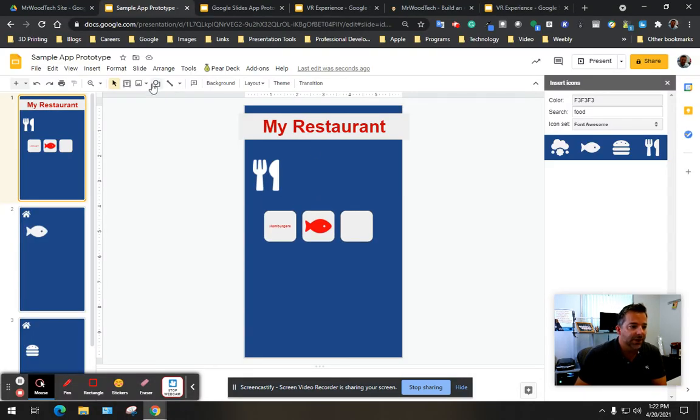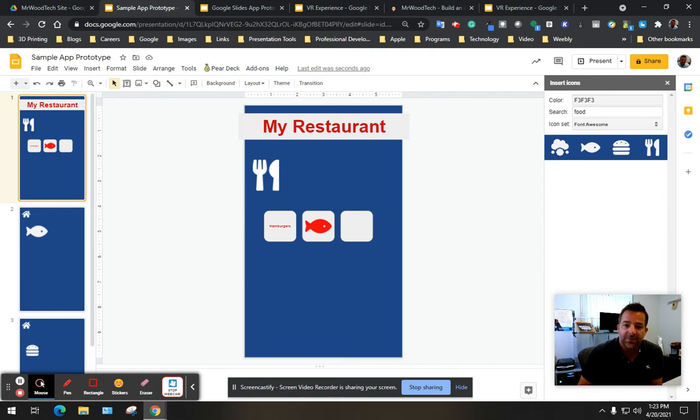So again, it's utilizing those shapes, double clicking on them. You can type your font within that. You have your icons, linking them to other areas of the site. So one other thing I wanted to note, let me look at my notes over here, make sure I'm hitting on everything I need to hit on.